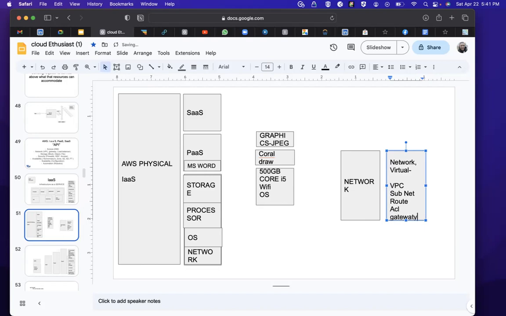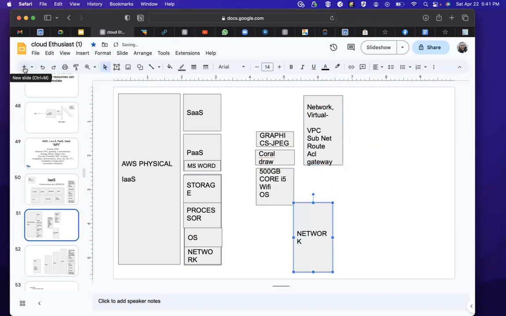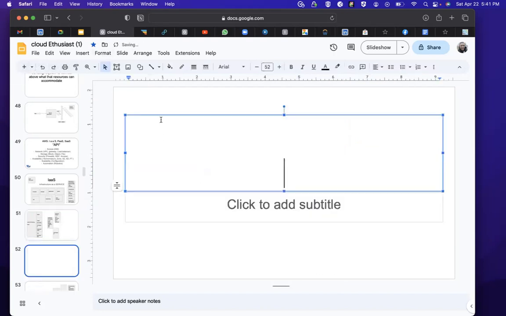If you know the word gateway, you should understand its meaning. Gateway means access, the way it's being accessed. Gateway, and other parameters. So now let's go into networking. In a virtual private network, this is the scenario. This is the analogy I'm going to use.